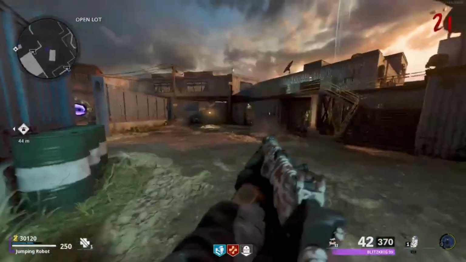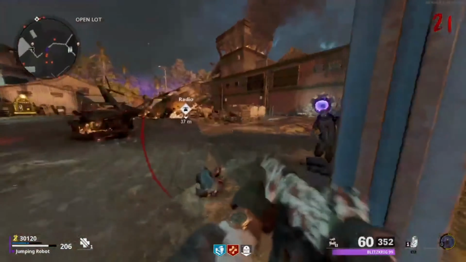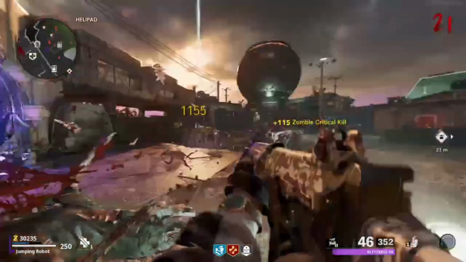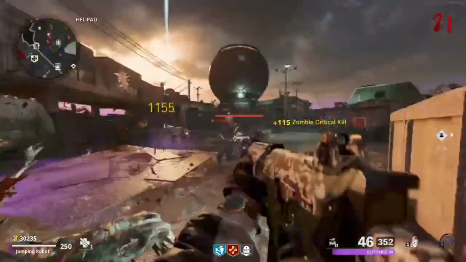The worst thing about Firebase Z is the overabundance of heavy enemies. Now on round 5 or 6 you're probably going to get your first Mimic, and after that they just keep on spawning in more and more. By the time you get to round 15 you're going to be getting multiple per round, and then they just keep on piling on.